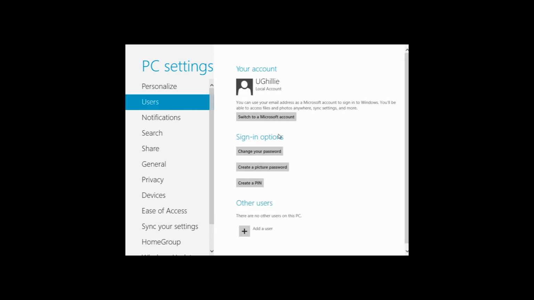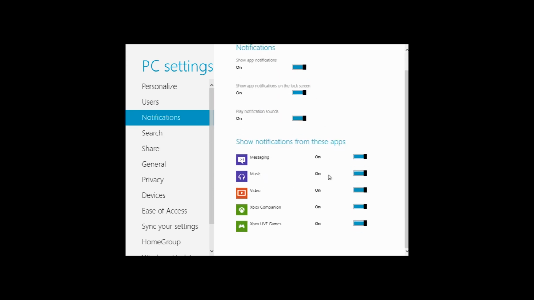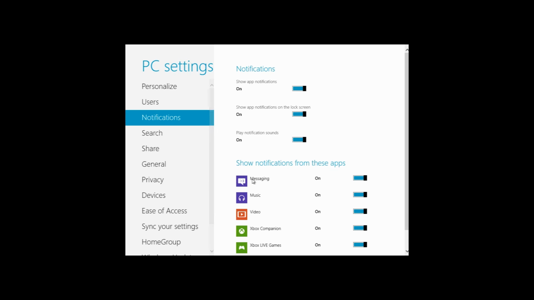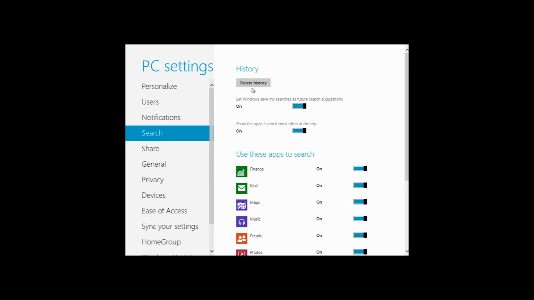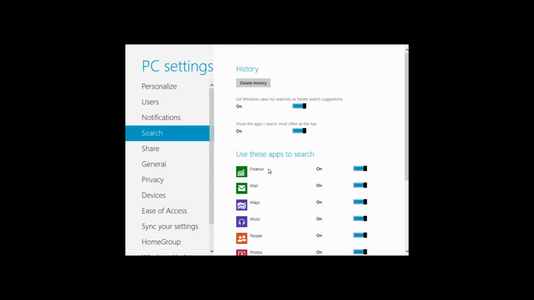messing around with users, including creating a password and a PIN, notification options. So I'm assuming this ties in with Messenger, music, video, etc. Xbox Live. Yeah, general kind of stereotypical options you'd expect with notifications. Search options, including deleting your own search history on your computer if you're just completely paranoid.